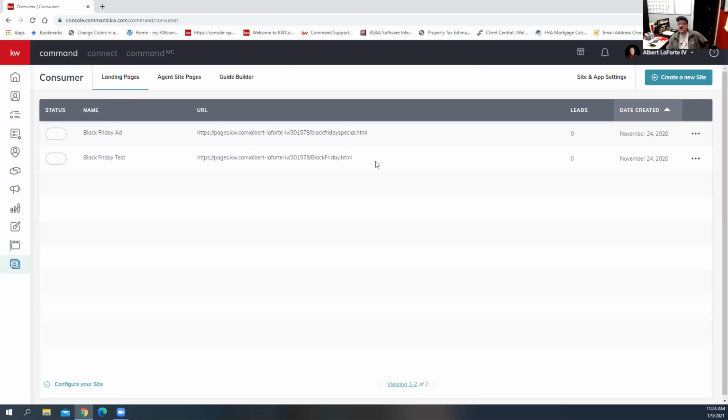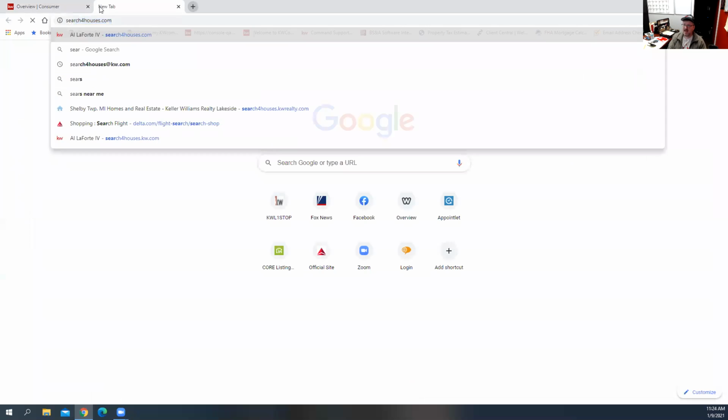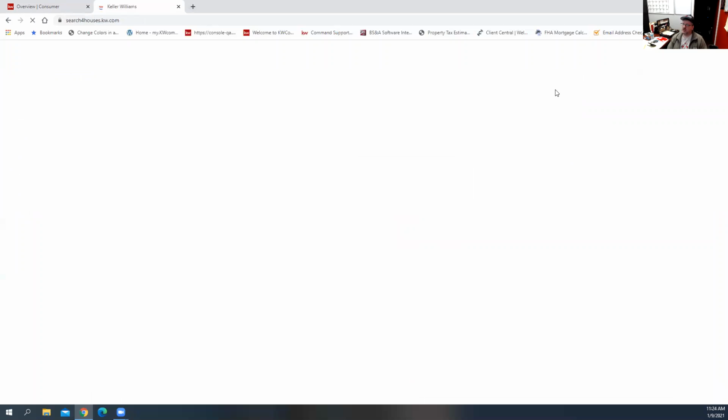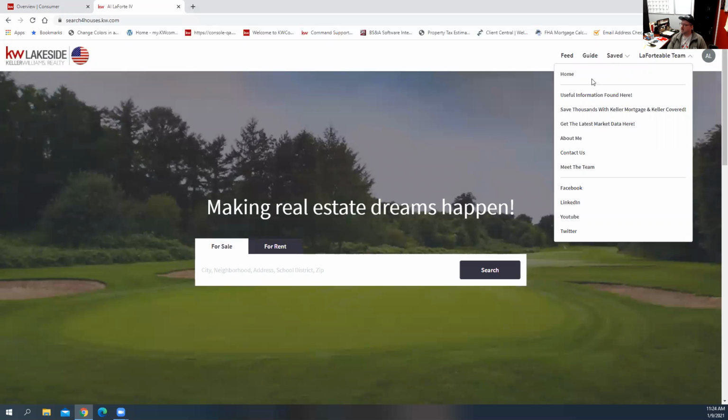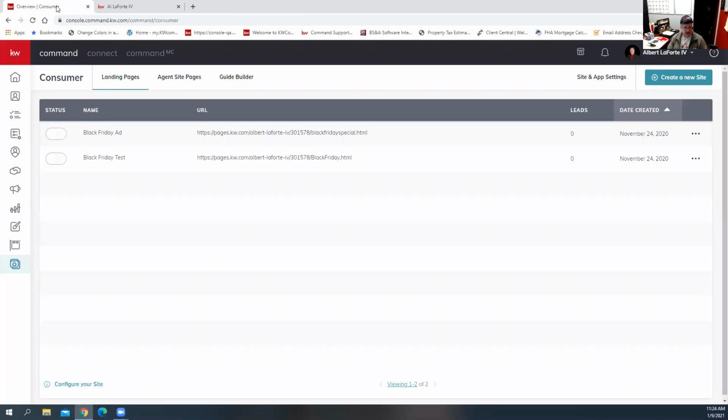So in other words, you can have two different types of pages that are on your website. You can have pages that show up that you've developed here, or you can have hidden pages that are on your website that maybe you're running in a landing page for a home that you just listed and you ran an ad and you want people to be directed just to that page.